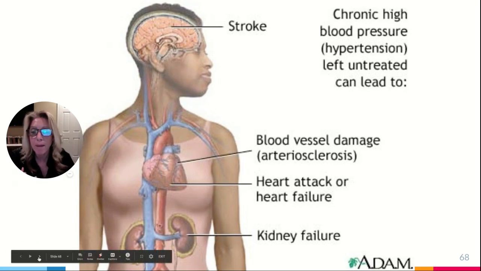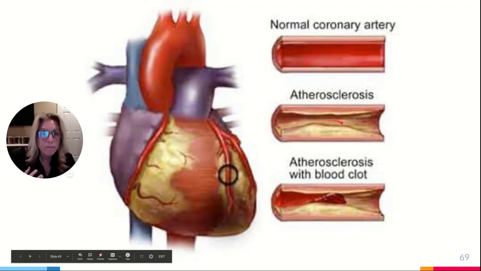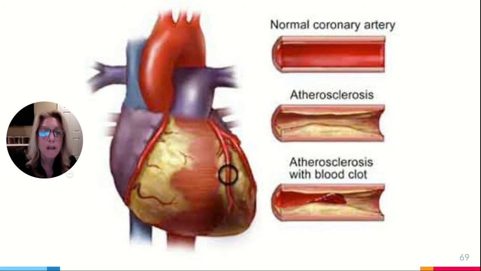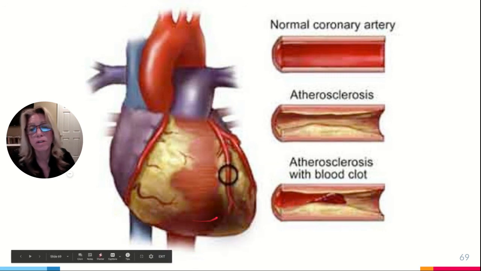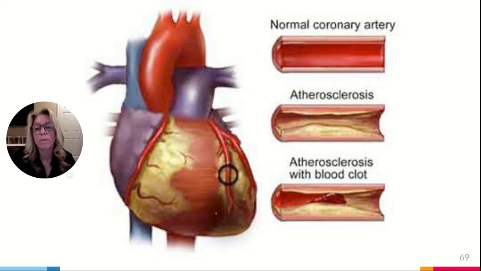And why is that happening? This is called atherosclerosis, when the diameter of your blood vessels is getting smaller where the blood can flow through because it's clogged with cholesterol. And then if this gets damaged at all, you form a blood clot in it, and this blood clot could block it, or it could get loose and cause a stroke. If it's in your heart, it's not going to feed your heart cells. So that's why we want to have a healthy weight and eat healthy foods.